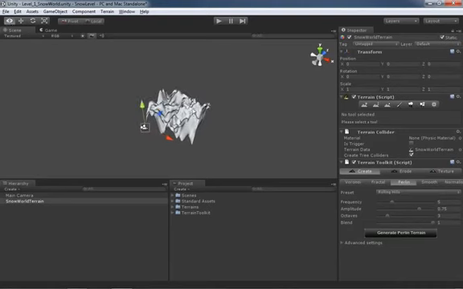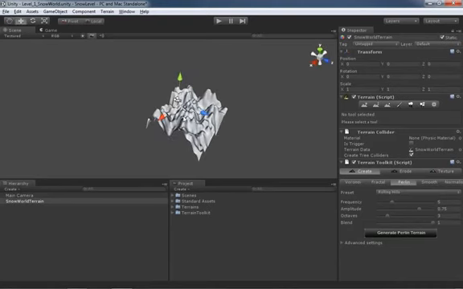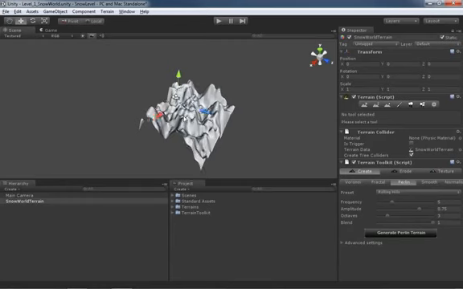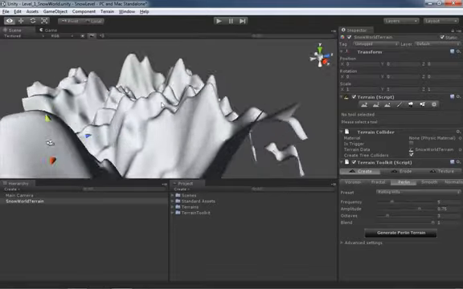So if I can middle mouse drag to kind of frame up. Now, I am really far away, and it'd be nice if we could get a little closer. So what I'm going to do is press the F key. So F as in Foxtrot, and that will zoom us in. And you can see that this is some pretty severe terrain.